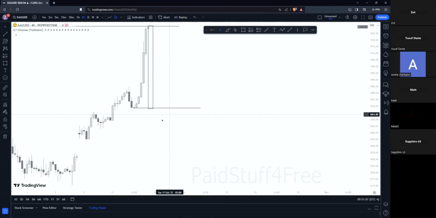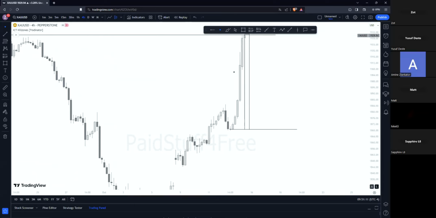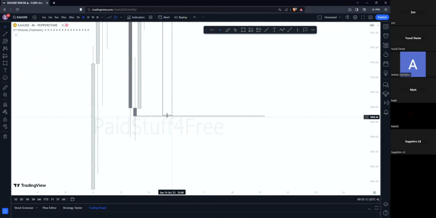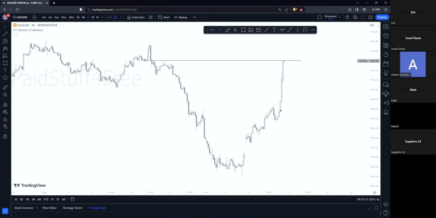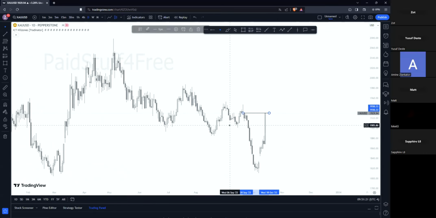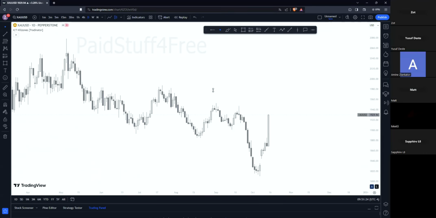If we close below it just like this, or just add it, okay? If it closes at the same price, it's also a breakout, guys, by the way. So let's say this is a breakout, okay? This is a breakout. Yeah, but for now, storyline is bullish. And where did the storyline start from?